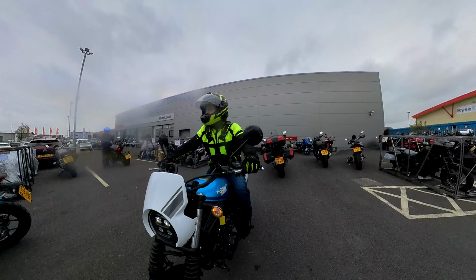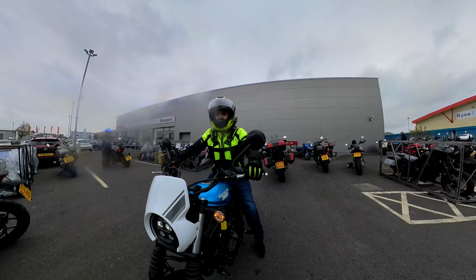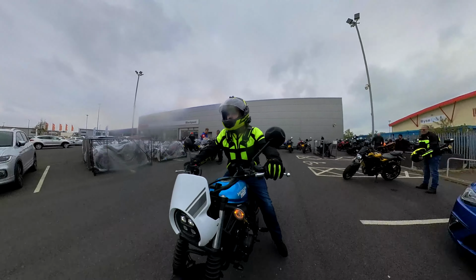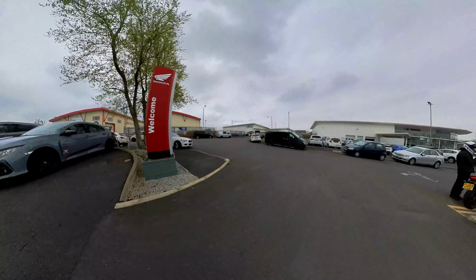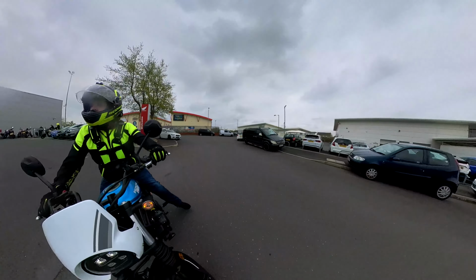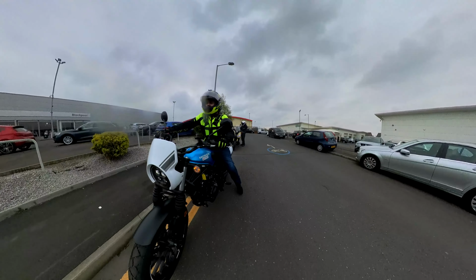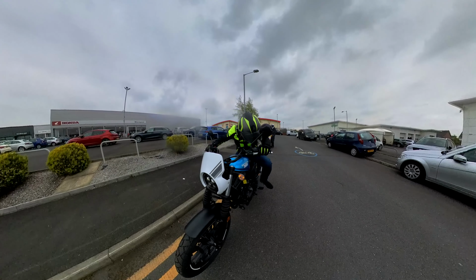Really nice sound there, just firing the bike up. That's a nice engine. Very smooth on the gearing as I moved away. You can see the little yellow tag hanging out the side there. That is actually where the ignition is. Exactly the same spot as it is on the Rebel. And even then, just moving away, just realised how smooth the bike is. Really nice riding position as well with those slightly higher handlebars, just like they usually are on a Scrambler.